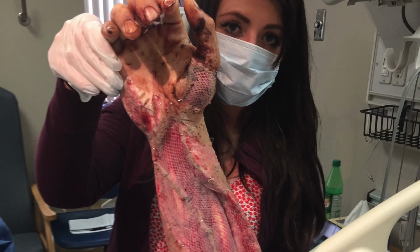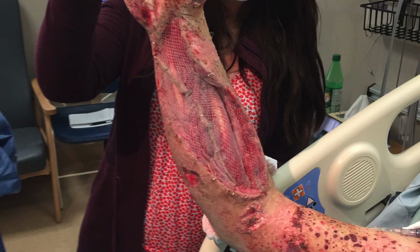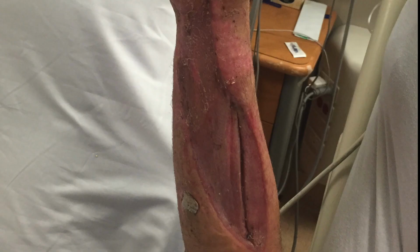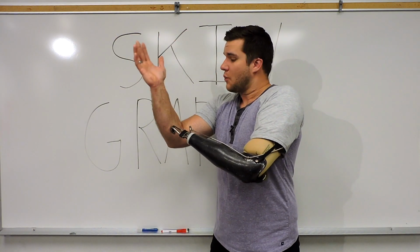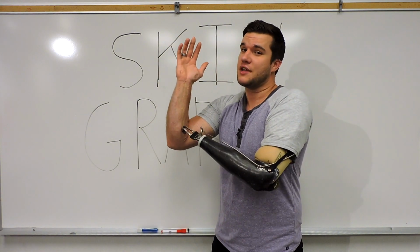This is my arm about 48 hours after the grafting procedure, once my body has accepted it. If your body doesn't reject the skin, then after 36 hours, it will start developing blood vessels and connecting to the tissue around it. This is about 3 weeks into the healing process, and this is it about 5 years later. A lot of people think that this is really gnarly looking, but when you've seen it before I got the skin graft, you notice that it's actually healed up very well.